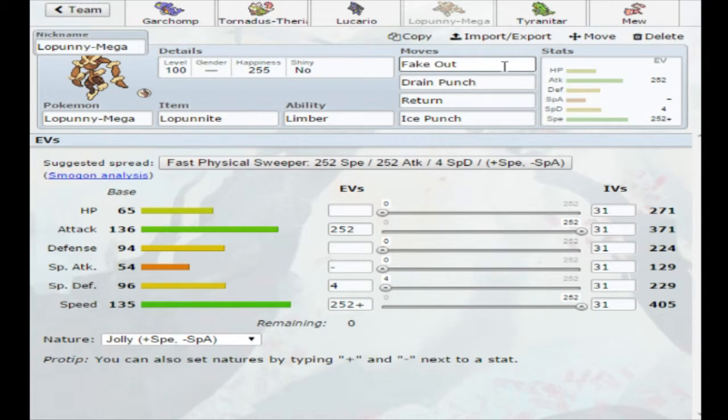You know, regular set: Fake Out, Drain Punch, Return, Ice Punch. You can either rock Drain Punch or High Jump Kick. It really doesn't matter. It's your choice. I chose Drain Punch so I could regain health off of Ferrothorn. So yeah, it's primarily for Ferrothorn. So anyways, max attack, max speed.